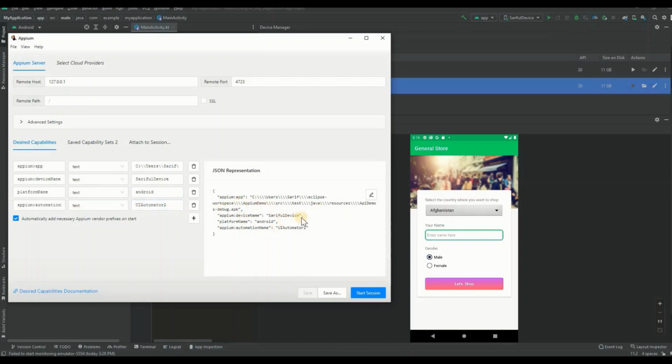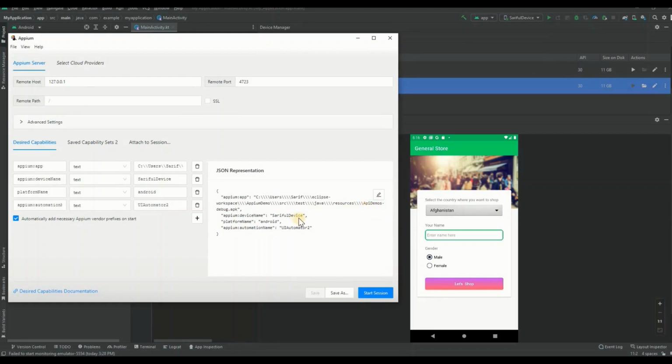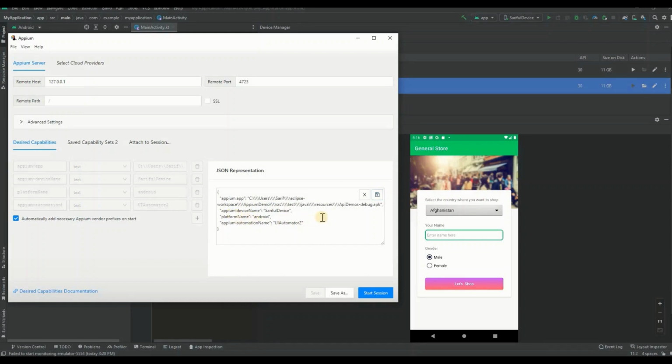Over here, this is the script, and I only have to change the app name, because previously the app was the API demos app, our last APK file we used. Now we're going to use the newer app. Everything else should be fine. I hope that you have the app in the same place.